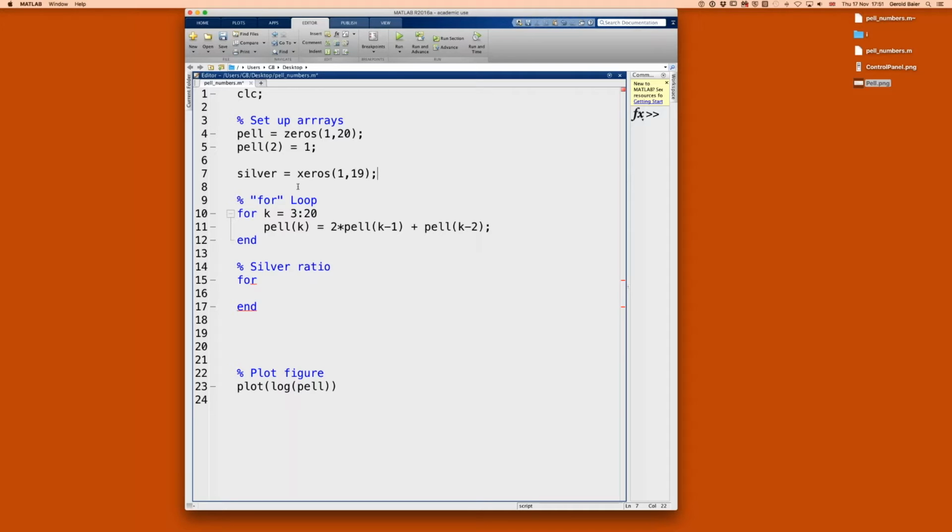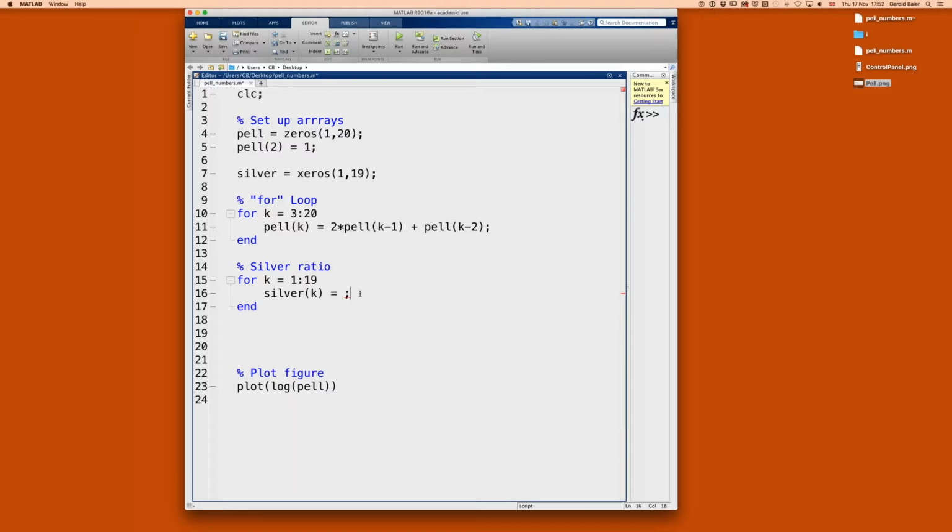So now we know that we can fill in the numbers in that silver ratio, and we'll do it very similar to before. We define our running index, and that goes from 1 to 19. We want all of these ratios calculated, and similarly as before, we want the silver of that index calculated by some formula, output suppressed.